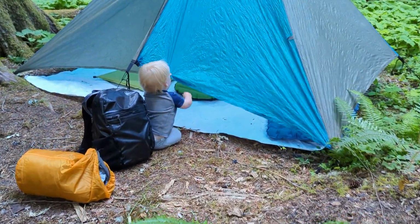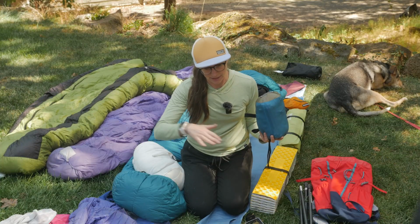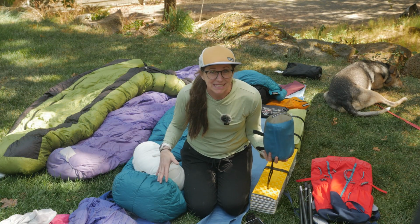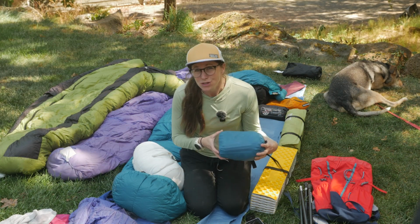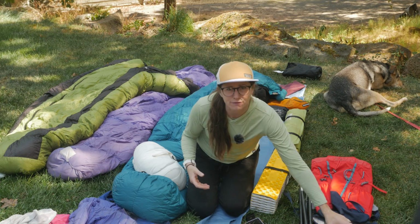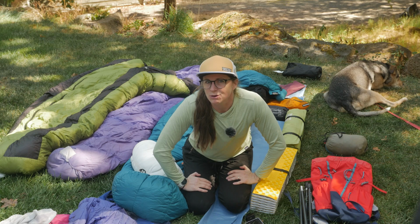If it was super hard raining, this might be tough because water can come underneath it really easy. There is no enclosed system, right? If it was really, really buggy, really mosquito-y, this wouldn't work so well. If it was super freezing, this wouldn't work so well. But let me tell you, for the first or second time that you're taking your kids backpacking, you're probably not gonna go out in weather like that, right?